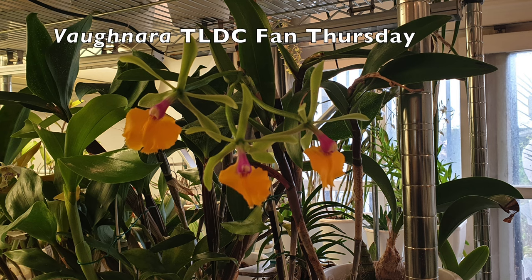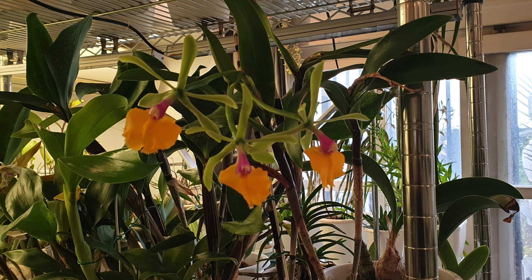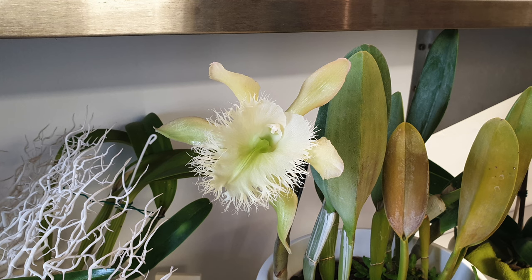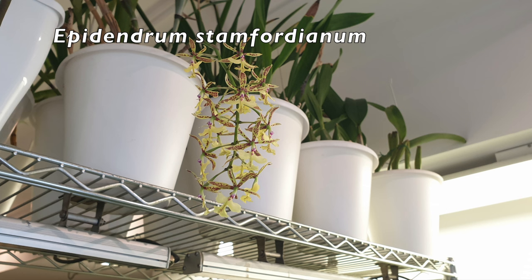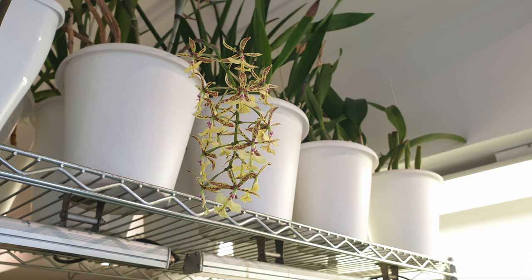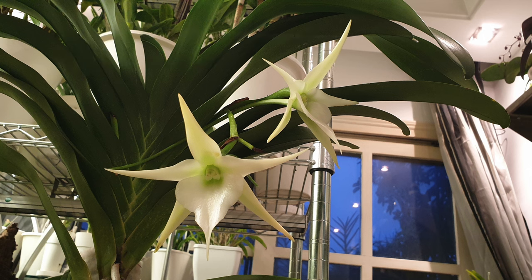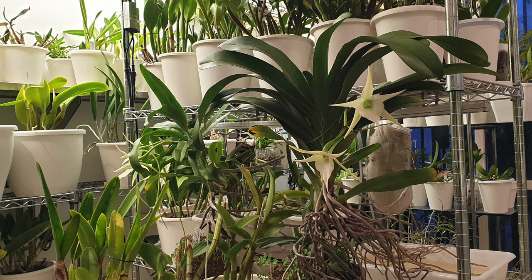We are in the growth space — well, let's just call it what it is: we're in the winter holding space. Consider yourself welcome indoors. The patio is non-accessible today because the weather is deteriorating. We are now in spring, but it would appear that winter doesn't want to let go. A while ago my n-gracoids had bloomed out, and I have them facing me when they are in bloom. But now that they've bloomed out, I need to do a little bit of a shuffle. That is what is going on in this video.